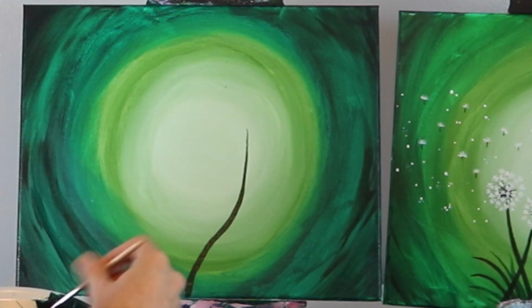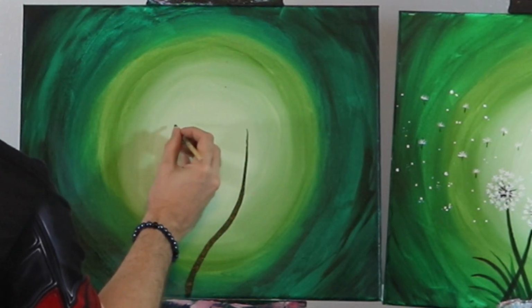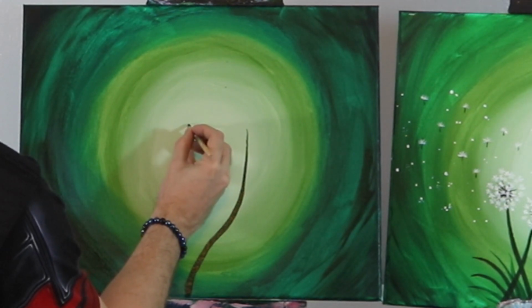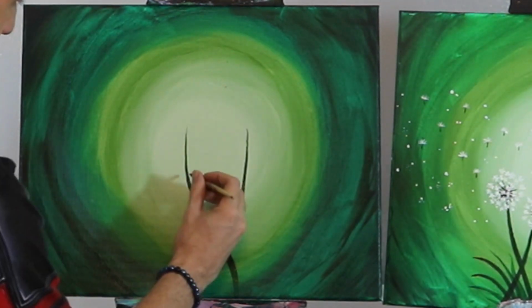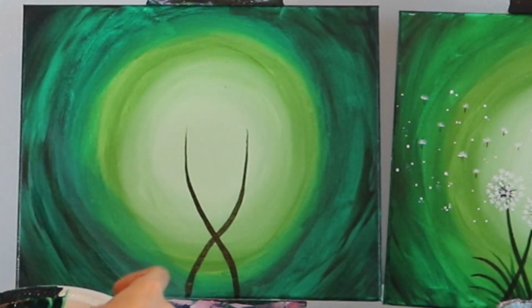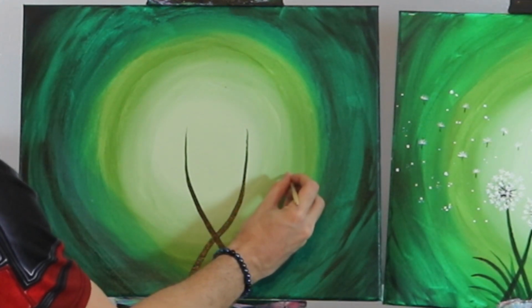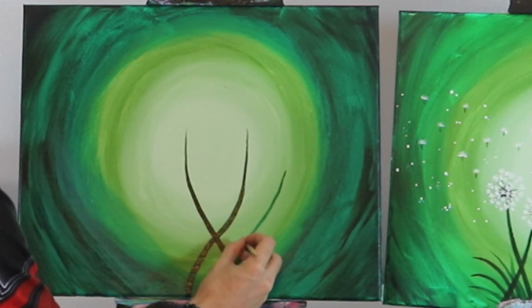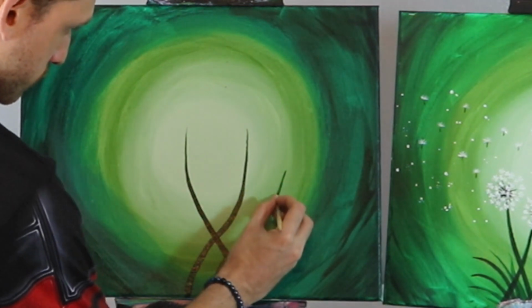And now we can go ahead and do our second line. And this one's gonna sit right over here, about the same height and more towards the center. And we're just gonna cross these two bad boys over like this. Next up, we're gonna sit this one over here. It's about at the halfway point of the canvas, and we're going to start here, and it's going to end up right in between the two that we just did.